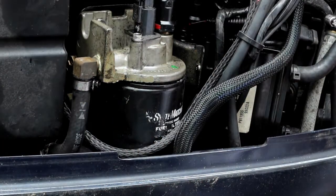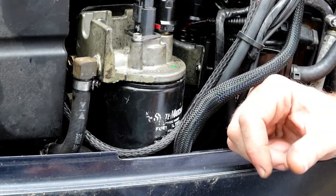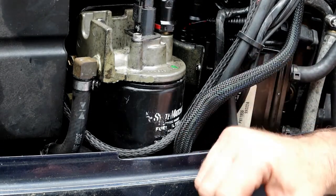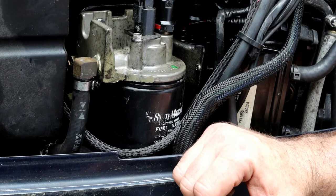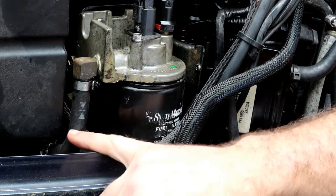But what I noticed when it was really cold out, the motor would crank and have to start, you know, several times to get it to finally fire up. Almost like low gas pressure, fuel pressure. So it just kind of led me to believe that maybe there's something with the fuel supply.